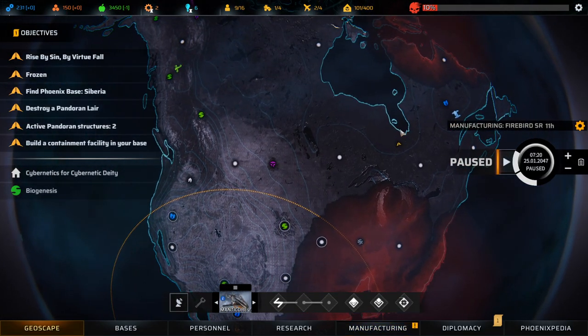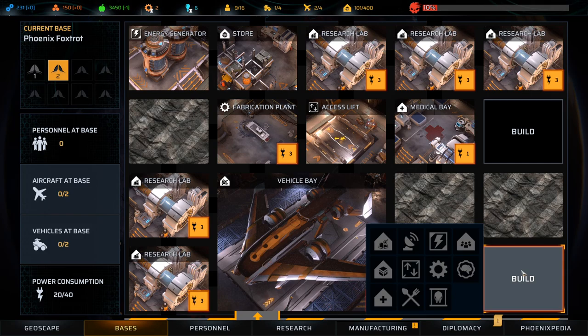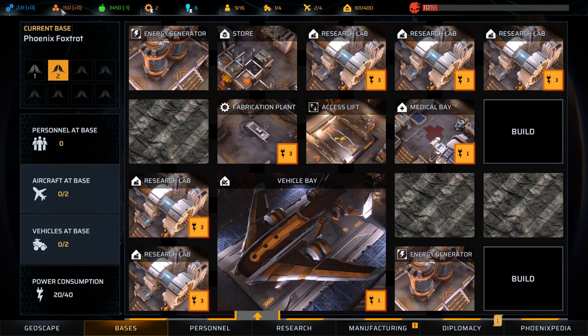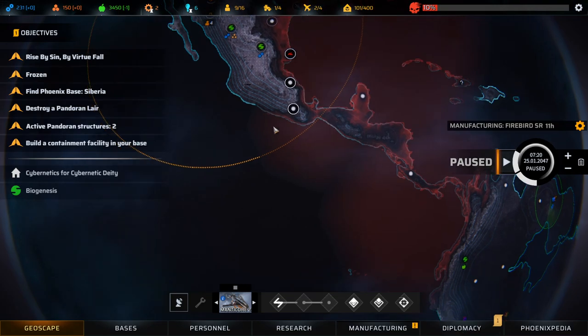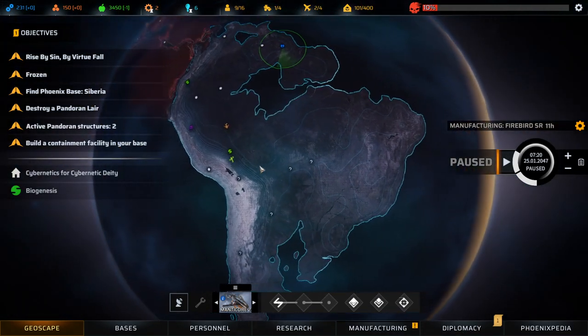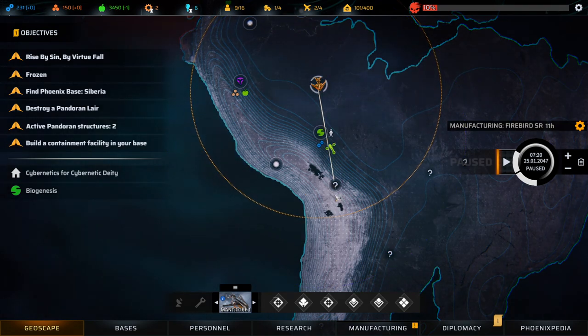Wait, I think we made the... Yeah, I think we made the power plant here. We have 40 power. Oh shit. We don't have any more materials to make anything. Okay. Bit of a wasted power plant, I suppose. At least for now. Making stuff is definitely not cheap.